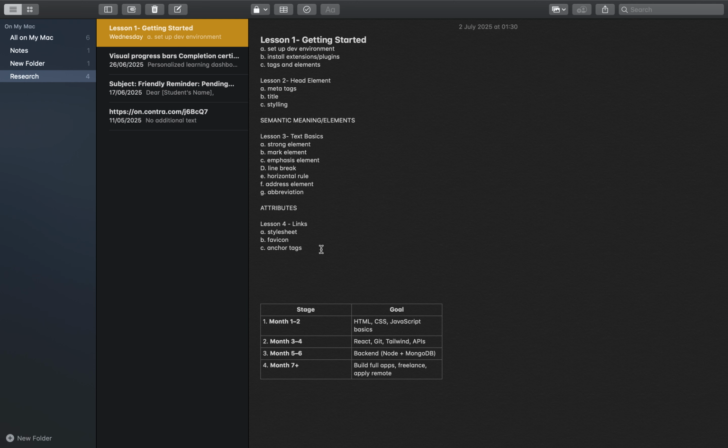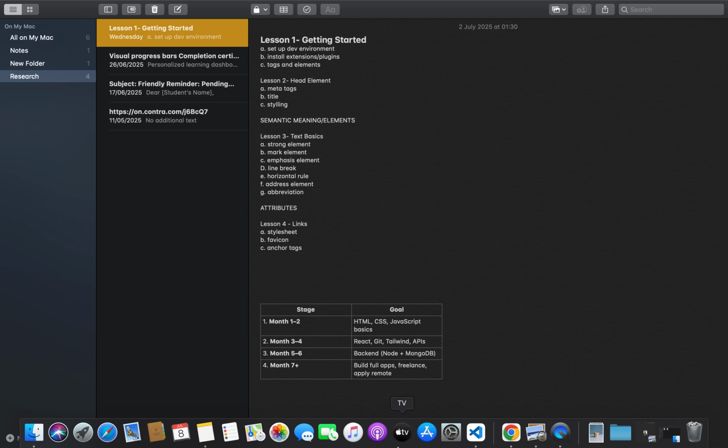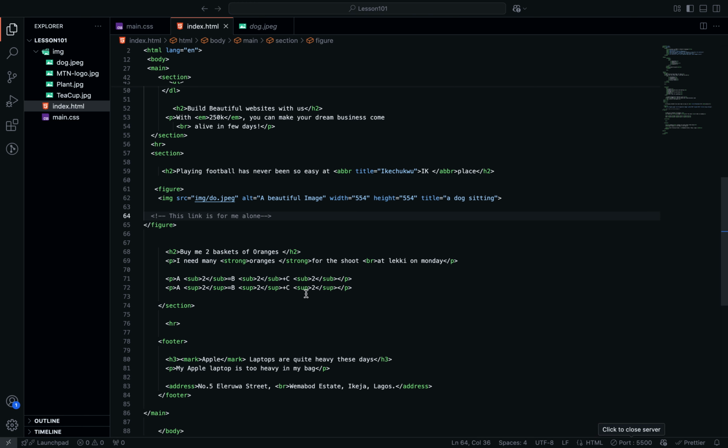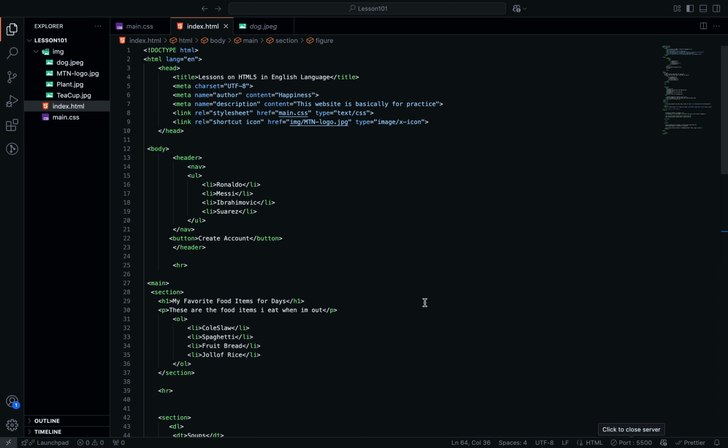Okay, now this will take us to links. Let's look at links. So now we've established the sections and we talked about links. And I said there are three types of links: relative reference, absolute reference, and, should I call it, internal reference. Let me call it internal reference. I'll start with the internal reference.